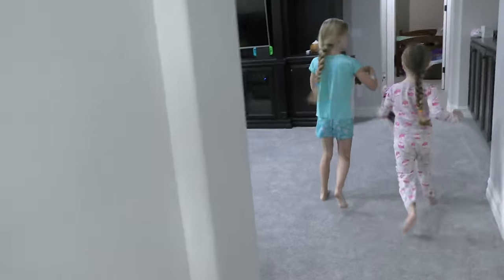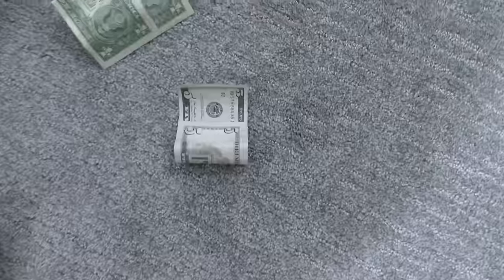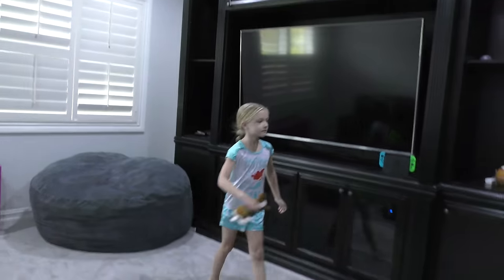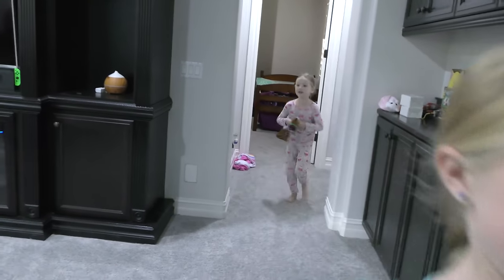Let's go look in the covers. Not in that cupboard. I found some money. Who left their money out? That was Madison. What if your elves took it? What's that? Check out our room. Not up there? Our room. Nope. All right, where are we headed next?